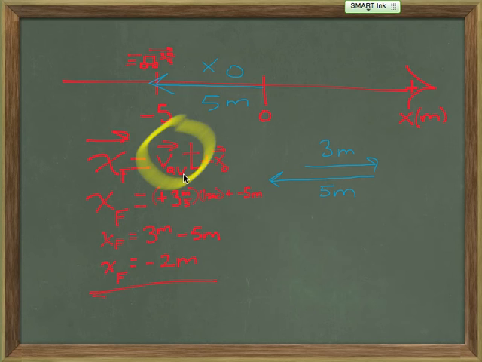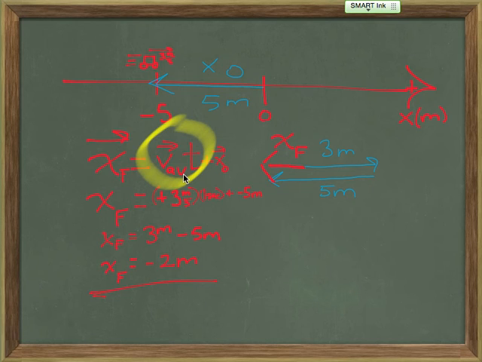When I add these, I need to start at the tail of my first vector and end at the head of my last vector. I get a vector that looks like that. That should be my final position vector. And if you look at that, it's got to be 2 meters in length, right? So you can see just looking at this that I would subtract my 5 meter long vector minus my 3 meter long vector. So I'd be getting 2 meters for the length of my final position vector.